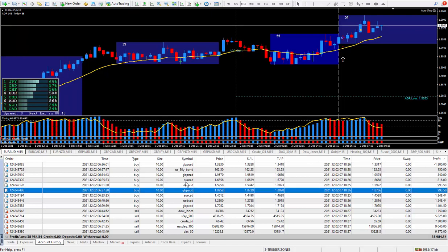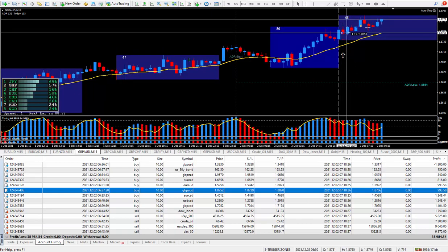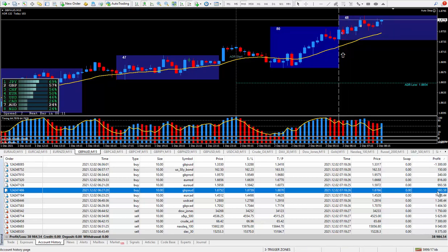Moving right along to the Pound Aussie. Another one I bought. There's the arrow, higher time frame. You're getting the idea by now how much fun it is and how easy it is to be trading using my trigger zone system along with the daily trade plan. Got in right at this cursor, close it out again, being happy with 14. Looks like it's the same as the previous one. 14 pips. Let's see. Yeah, exactly, right to the penny. So it looks like the Euro Aussie and the Pound Aussie pay exactly the same amount per pip. 14 pips ended up paying out, and it's definitely less than $10 a pip.